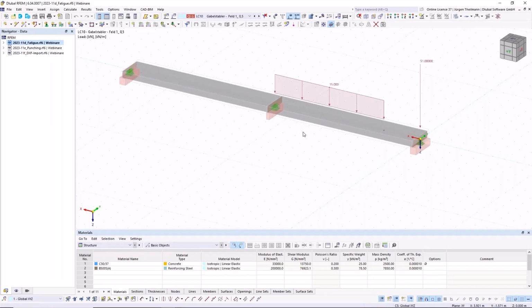And this is a kind of a traffic route. This is a ceiling in, let's say, some kind of factory where you have traffic for maybe forklifts who drive around, and you can see in the load cases that this is kind of a moving load from a forklift which is driving along this member right now.